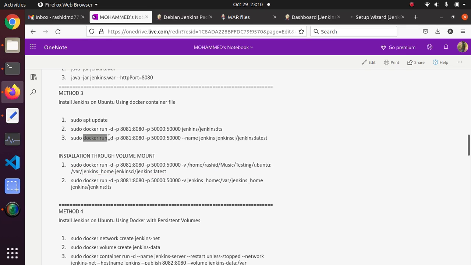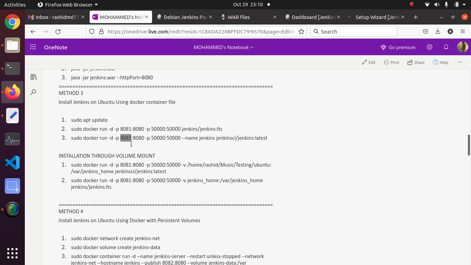It will run the container, and -d is detach mode. -p is nothing but port, and the first is the external port, and this is the internal port. That means this port is accessed inside the container, and this port is accessed outside the container. So these two ports are used for inside the container and outside the container.